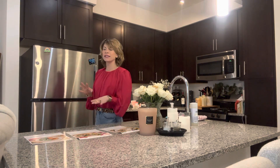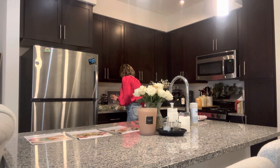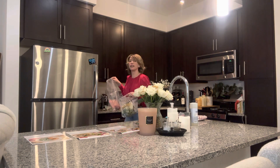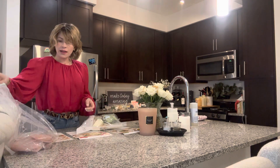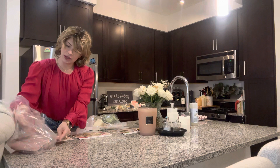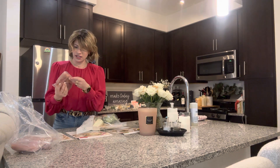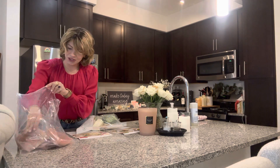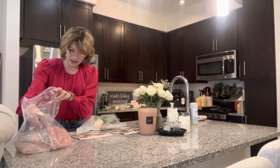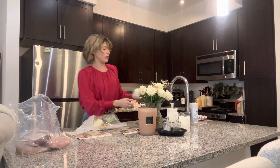So we'll start with the Everything Bagel Chicken and show you what comes in the box. The chicken looks pretty good too. It's already open because I had to put it in the refrigerator out of the box. It comes with two chicken breasts — oh, and it's leaking, great. And this is the ground beef for the meatballs — that's leaking too, so let me wash my hands.